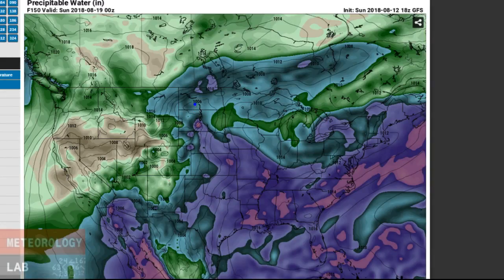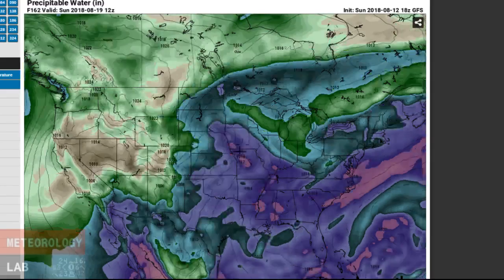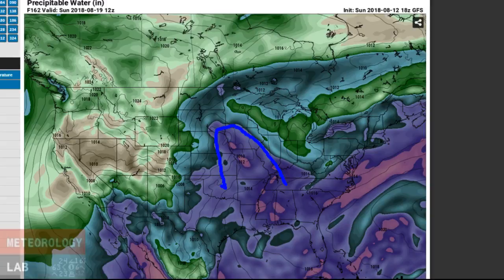But here's the next frontal system coming out of Canada. It's being driven by this 1018 millibar high in Alberta. This is about a week from now. So once again, it looks like more moisture will be coming into contact with that frontal system. So another shot of storms in the northern plains.